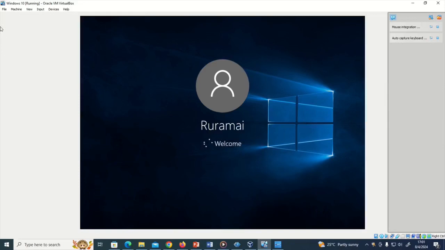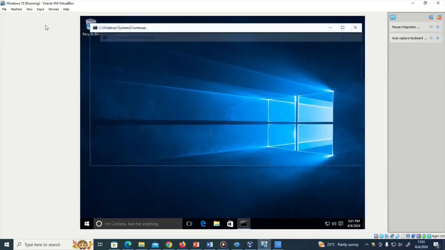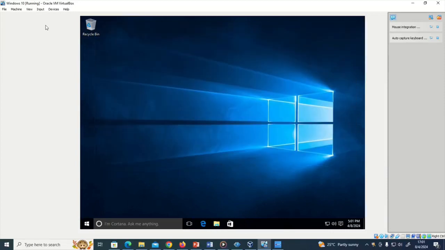Okay, so that's how you log in. So to log off, you go on the Windows Start button, then select your sign out option, and then you sign out. To log in, select the user you want, put in the password, then you are logged in.